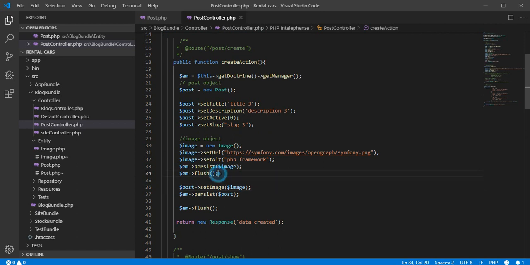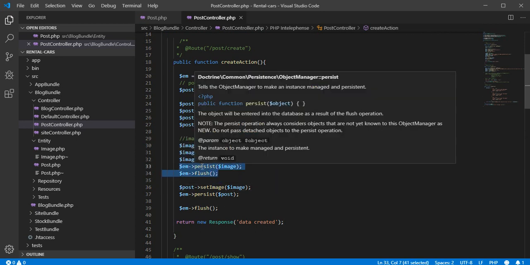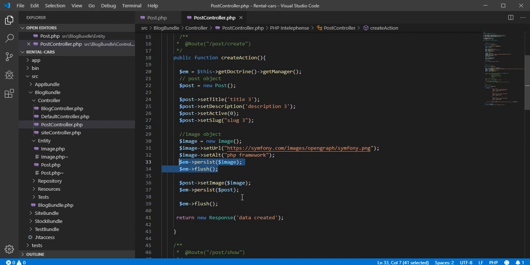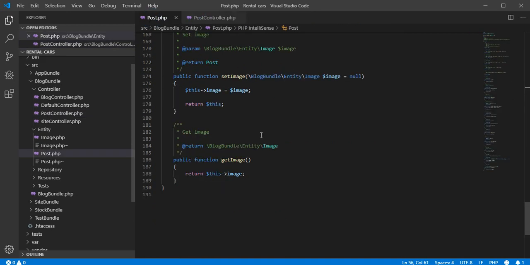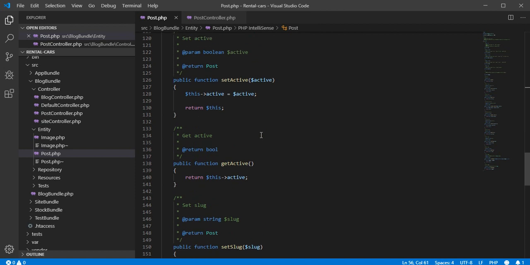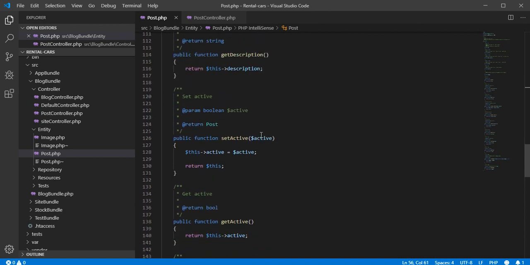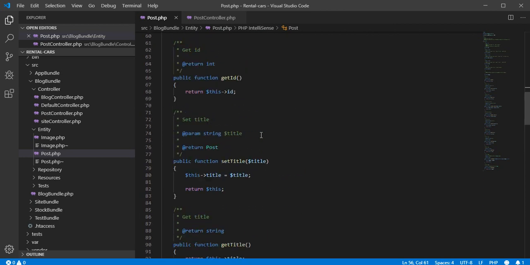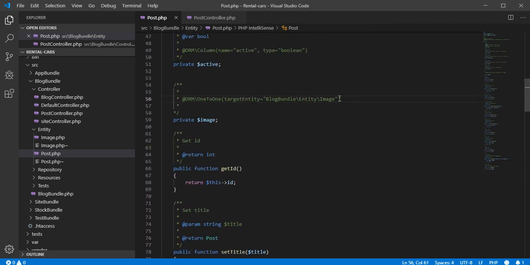Now let's go back and optimize this writing. So here we see that we do 2 validations, 2 persist and 2 flush for the image and for the post. Now we want to use just one, so we just persist the post, and automatically he will add the image also. To do that, let's go to entity post, and here when we declare the image as a one-to-one relationship, here it is, and here we will use comma and cascade.